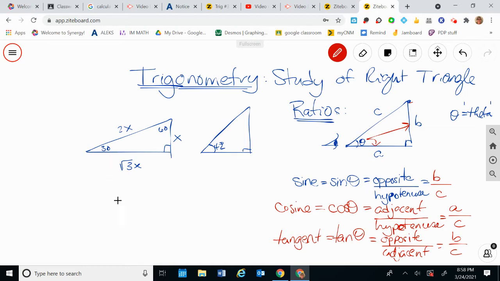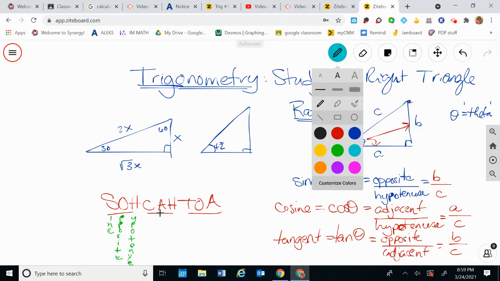So there's a little acronym that a lot of people use. Not everyone, but lots. And you spell it like this: SOHCAHTOA. It is a key to remembering what the ratios are. So what this is saying is that the sine is equal to the opposite over the hypotenuse. Get it? So that's sine.